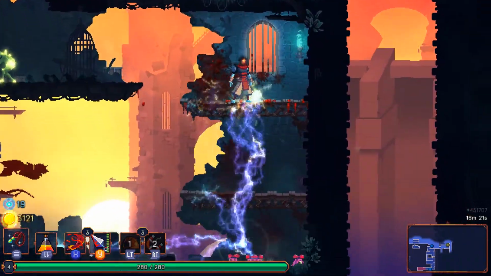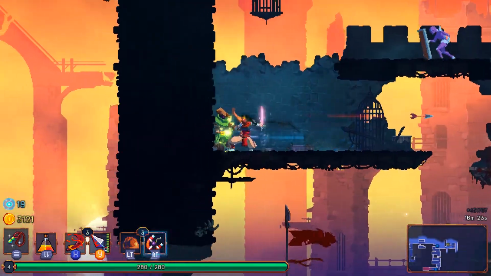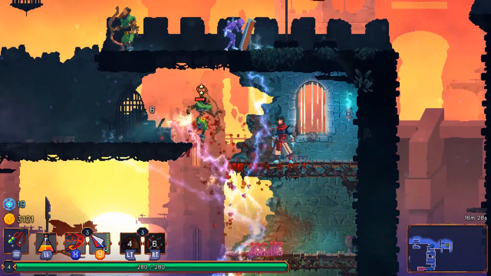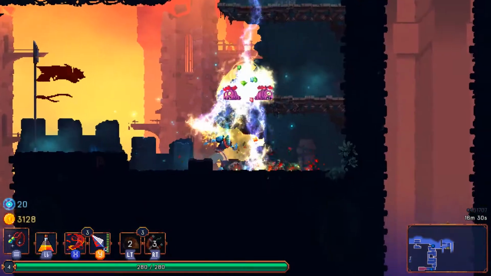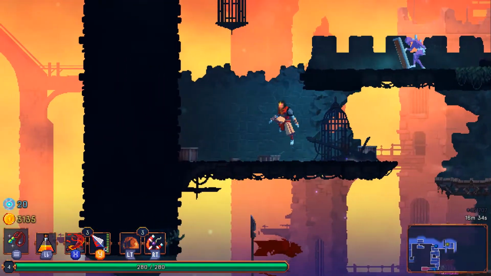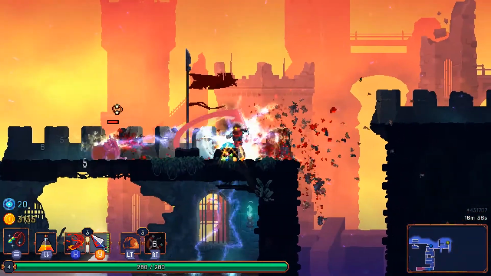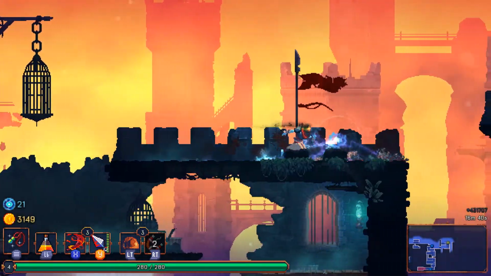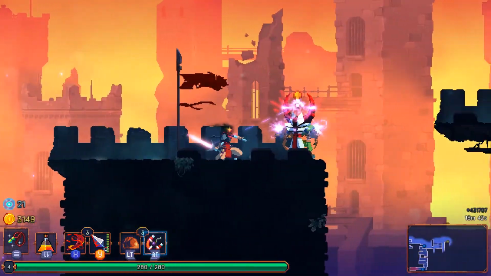It seems like the magnetic grenade does more damage if the enemies are closer to it. Still does pretty good damage if they're far though, which I'm not gonna complain about. Oh, and look at that, it just drags the shield boy over so I don't even have to walk over to him to murder him. Oh, so good.